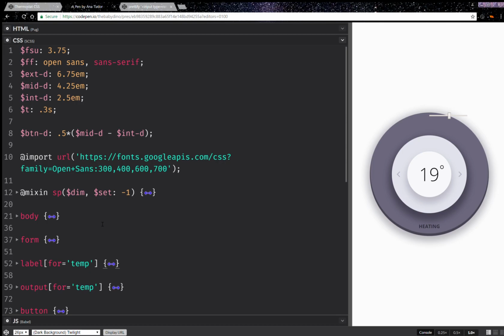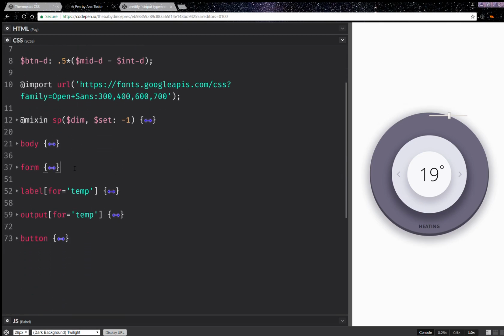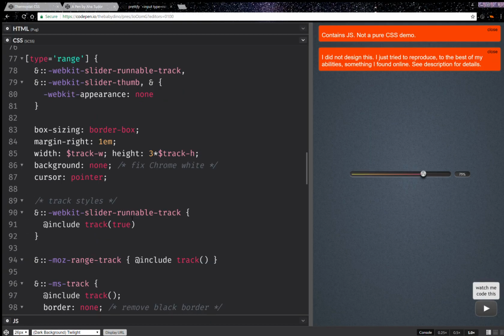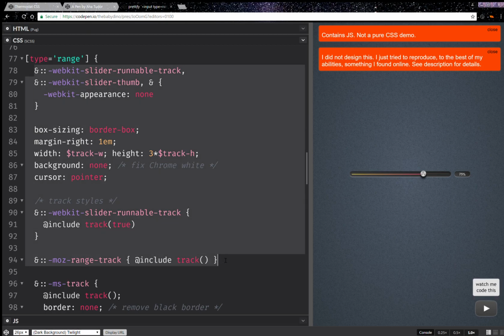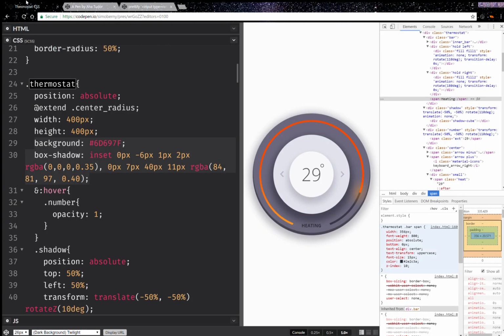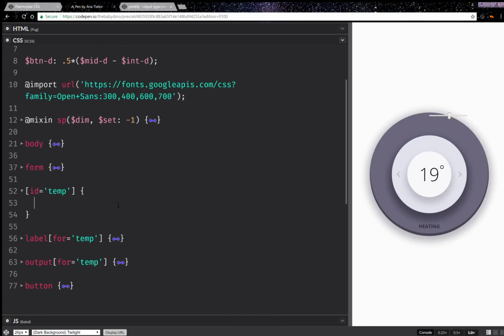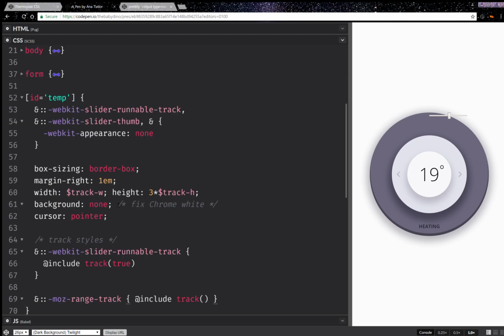Now all that's left is the range input. Well, something else on the output, but we're going to talk about that later. So now the range input, it's going to be the temperature, the one with the temperature ID. Okay, and for this, I'm simply just going to copy paste stuff from here, and I'm not going to bother with Edge here because Edge doesn't support calc for angle values, so I'm not going to waste time on that.